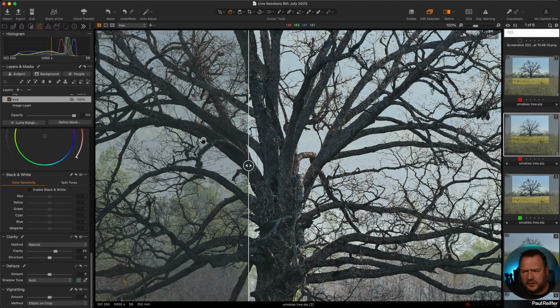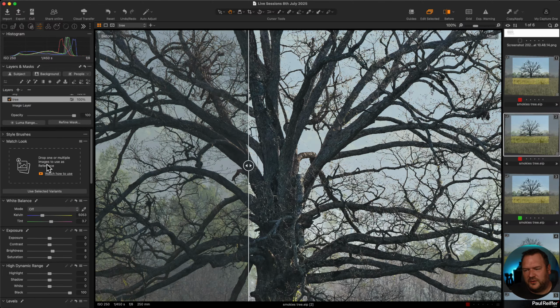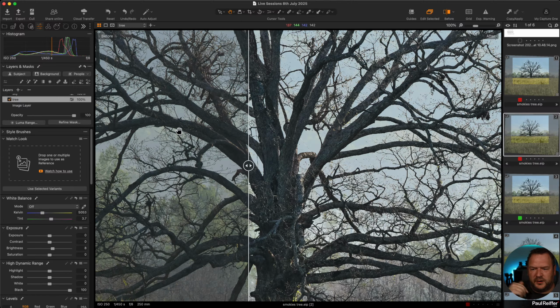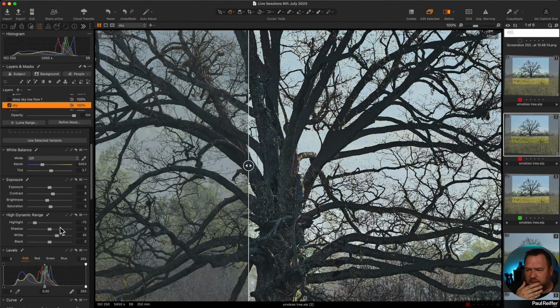I think the irony is we didn't need the luma curve in the image, because you've undone it with the tree layer. And I'm going to guess if I go to the sky layer, we've got recovery of highlights. So the base image layer lifted all those highlights, made them really, really bright compared to what they were, and we've got a new layer on the sky to pull them down. And then same with the whites. We're sort of countering this. So the whites have been pulled up, highlights have been pulled down. This is a very weird way of getting to a relatively neutral position, which is kind of where I'm seeing this.